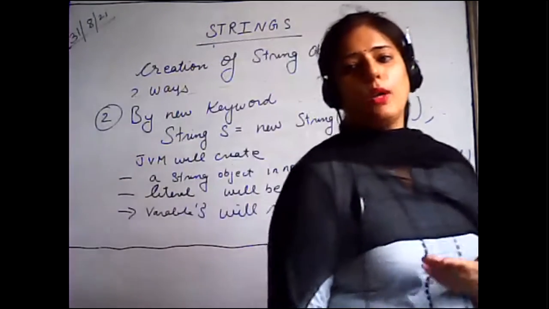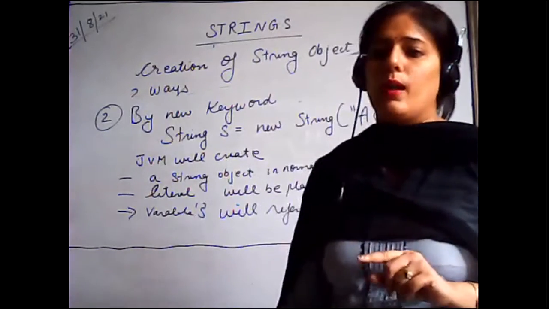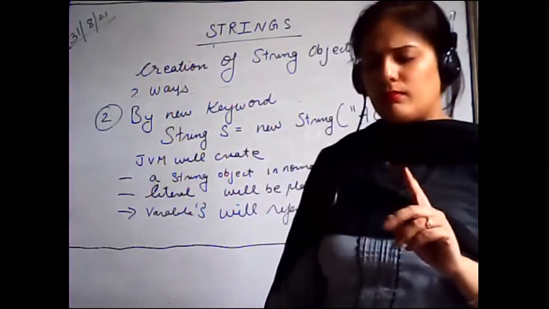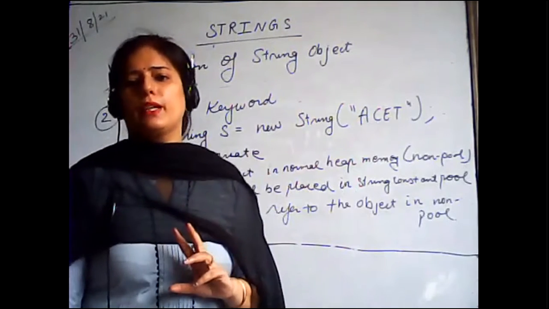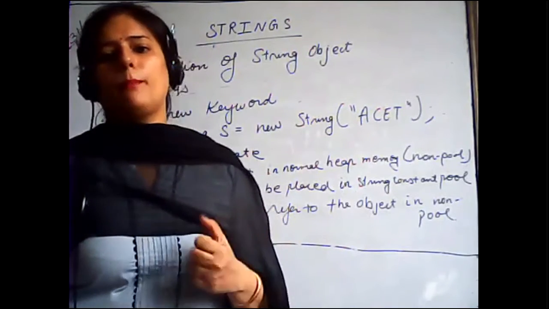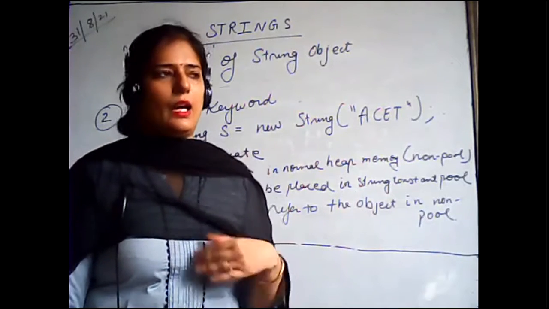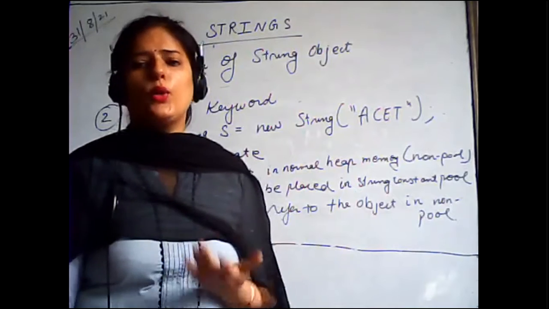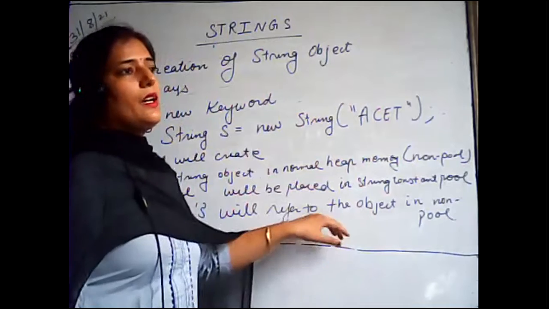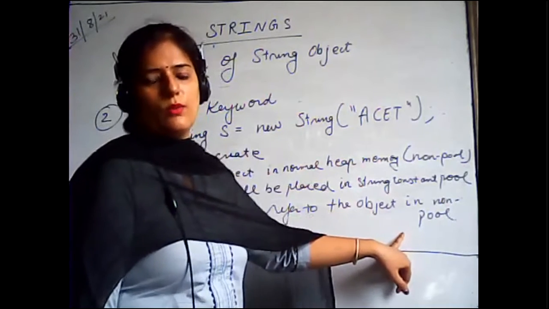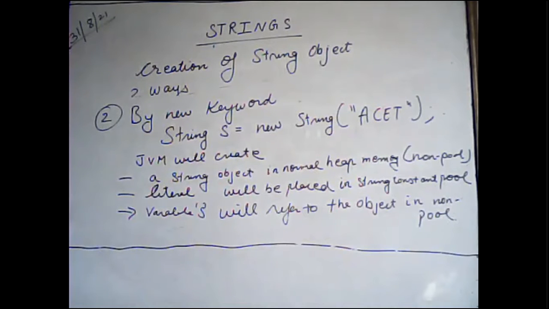Now here is how it makes a difference. If we use the same string at two different times, two objects will be created. It is not like the previous method where we used the string literal. At that time, if the same string was available, we didn't need to create two objects. But here we can create two objects for the same string also. So this is how the new keyword works.